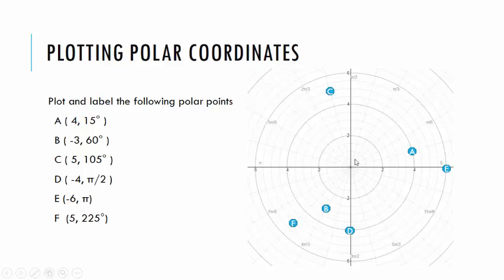Now here, if we were in class, I would pause and ask you some questions. Like E, isn't there an easier name for E, like maybe 6, 0, which would be the same point you're familiar with in rectangular coordinates? And you'd totally be correct. So the question you might be asking yourself is, well, are each of these ordered pairs unique? And the answer would be no. There are multiple representations for the exact same point. Well, we'll discuss that.